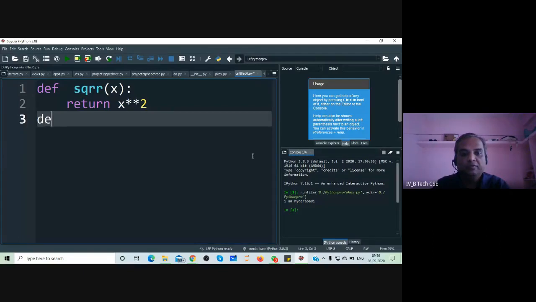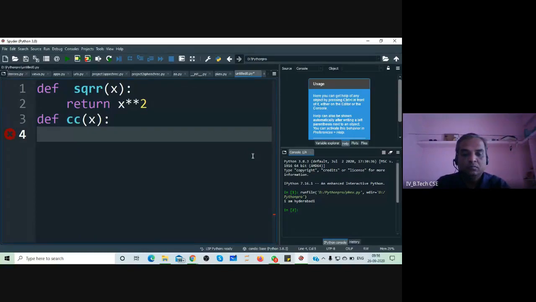If you want to find cube, cc x colon, x star 3.